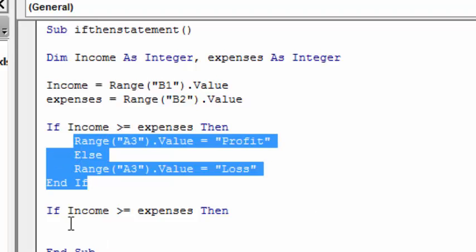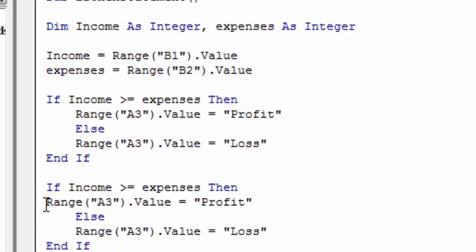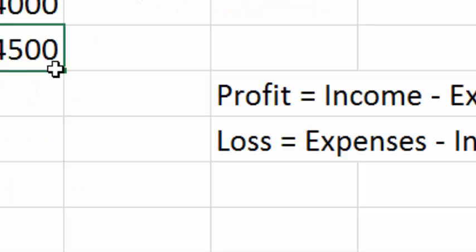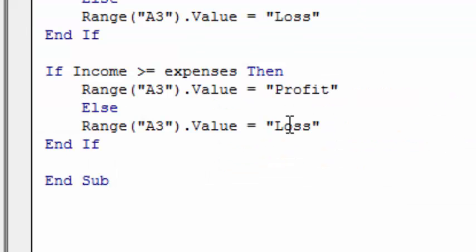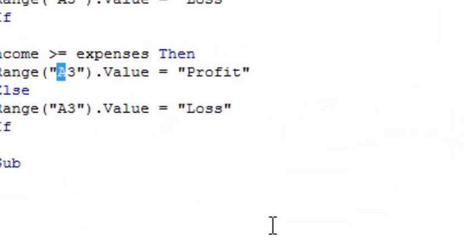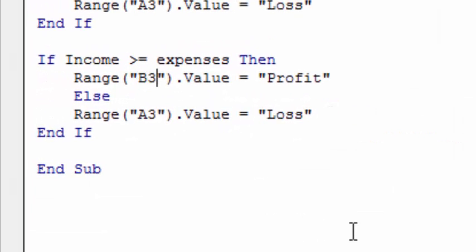Copy, paste, don't forget indenting. In case of profit, what do you want? Income minus expenses in cell B3. So B3, what do you want? Income minus expenses.